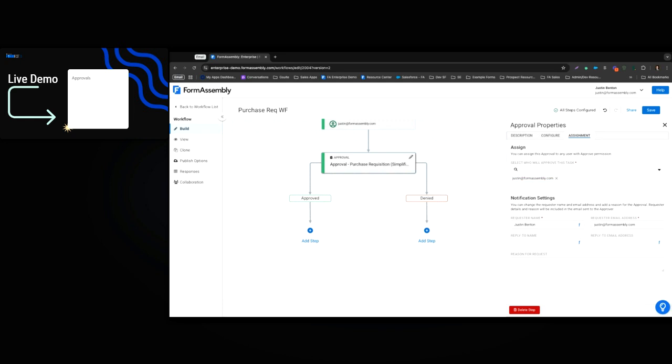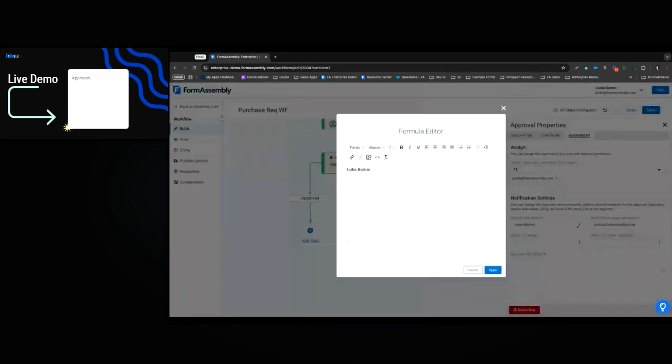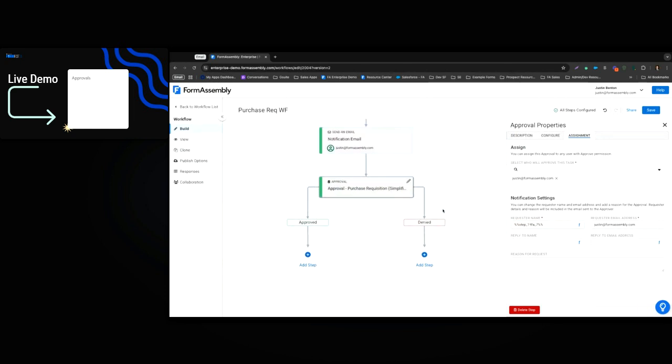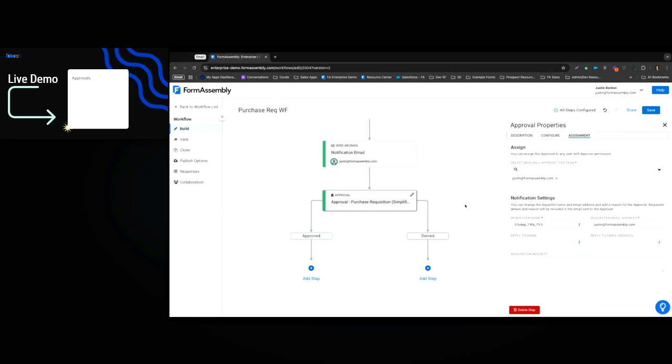And below is where I would fill out the notifications for that approver. I can obviously modify just statically things like the requester name or the reply to, or even the body that explains the reason for the request. But I also like to call out, anytime we see this blue F, that's going to open our formula editor, allowing us to interact with variables and dynamic data based on what the form has provided. So I can drop in something like a requested by field collected in my form. So that way somebody would be alerted by whoever it was that filled out that form. Obviously, if we had filled this out and set it up, then we would have that full end-to-end process.